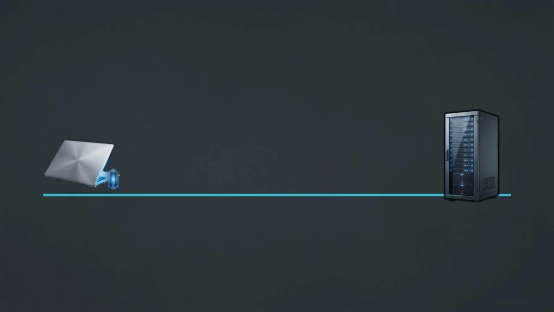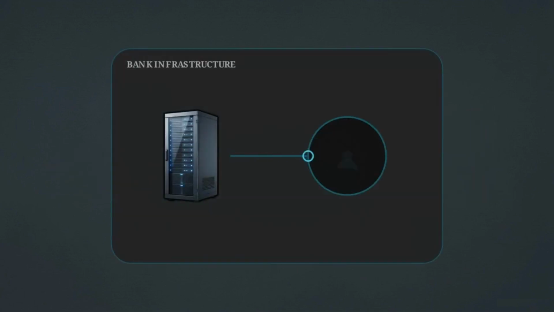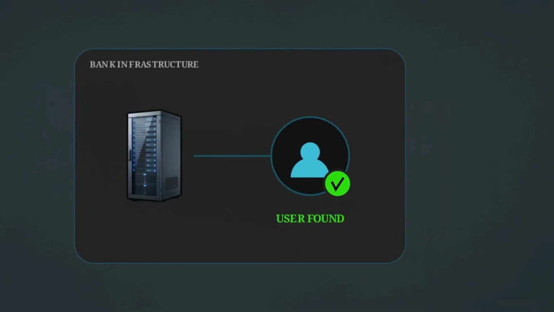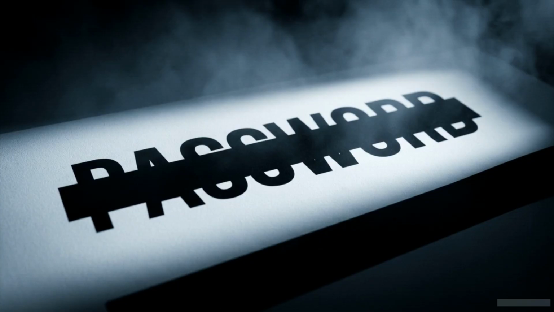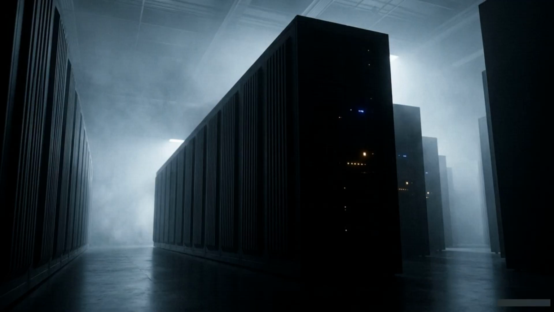The data packet containing your credentials leaves your browser, traveling to the bank's servers. The server's first defensive check: does the username exist? If the name is wrong, the server shatters the request instantly, failing the login before it even starts. If the username is valid, the server moves to verify the password, but it doesn't do this by looking at the word you typed. In fact, secure servers are built so they never actually store your password.